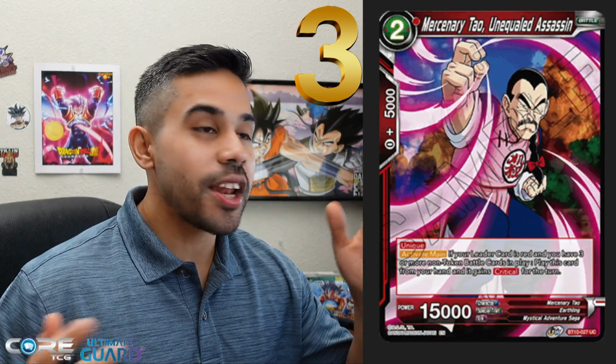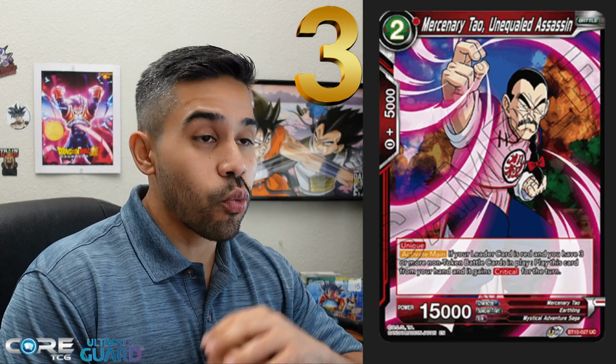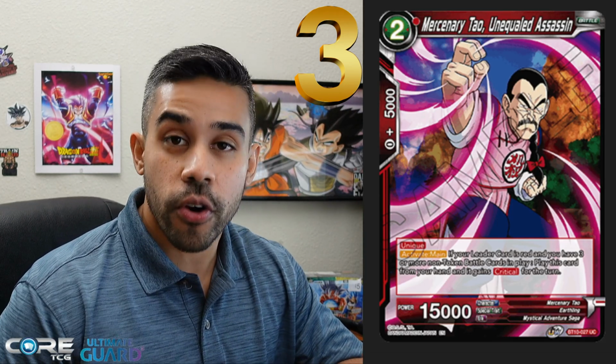Then you can't run Pilaf without running Mercenary Tao, Unequaled Assassin, which is actually one of the strongest cards in this deck because it comes out for free and it's a 15k poke that's also critical.